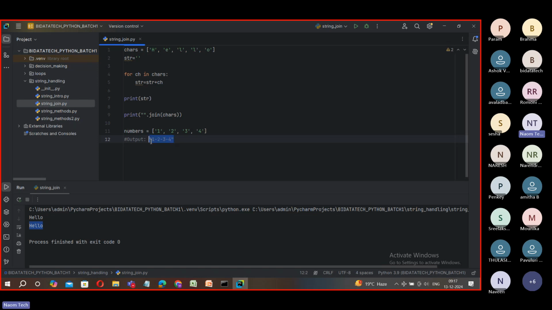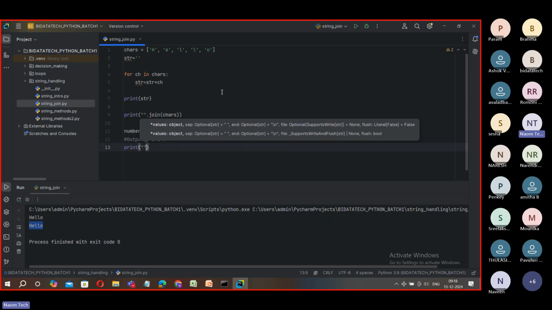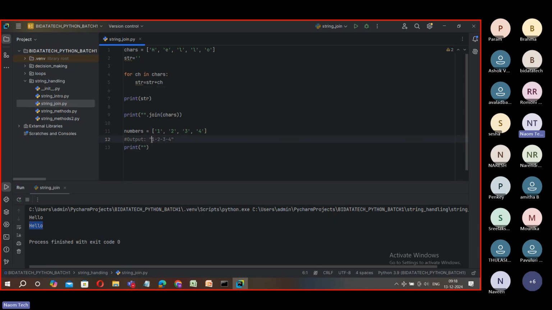You want output like this. Each value should be separated with a hyphen. Finally, all those values should be concatenated and converted into one string. Simple, right? Apply a join here. What is that? Print that. So what is the separator you need in this whole string? Hyphen.